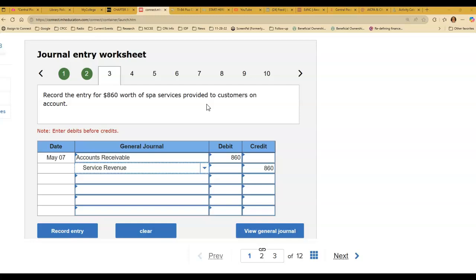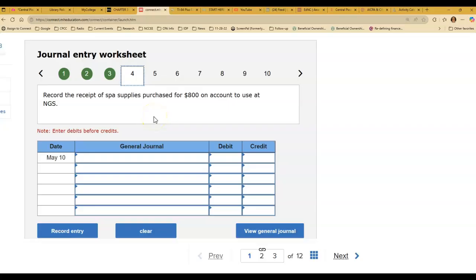So think about what just happened there. Again, try to remember that in accounting, some activity is actually happening. So if I'm your customer in this one, I walked in and I got a massage, and when I left, I said, put it on my tab. So we're just trying to take that activity and put it into the accounting records, because now I owe you $860. Now, if that was just me alone, that must have been one heck of a spa day. I'm just saying.